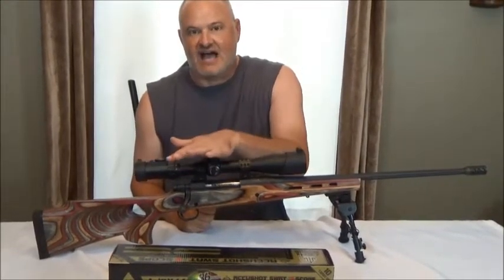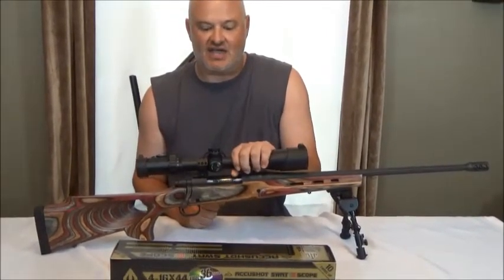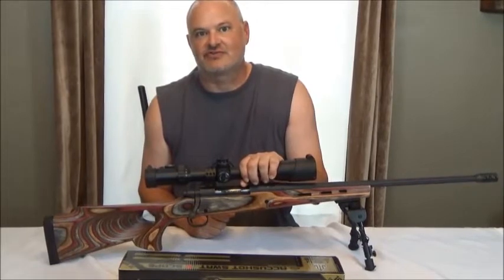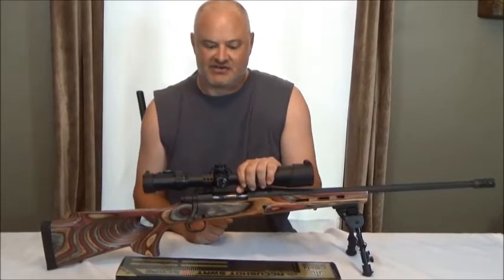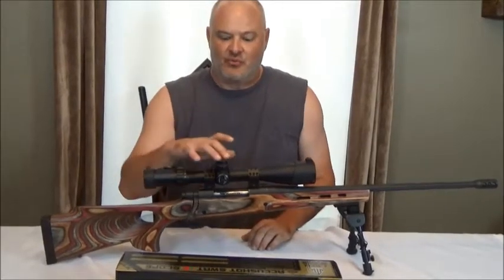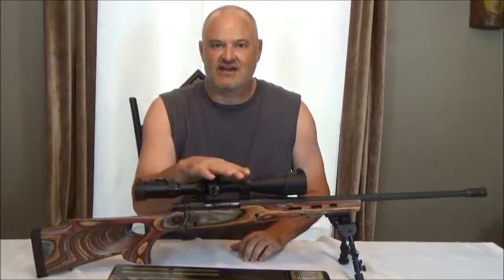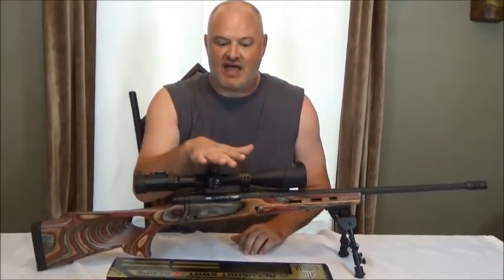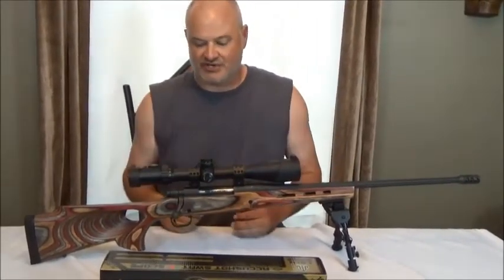In fact, one of the guys that had just purchased one of these, he was so impressed by it, he ended up taking another one of his rifles, and he had a high dollar scope on it. And by high dollar, I'm not going to say the name brand, but it was about a $900 scope. We took that gun and we tested it up against this one for clarity, parallax adjustment, and to see how good the light gathering capabilities were compared between the two.